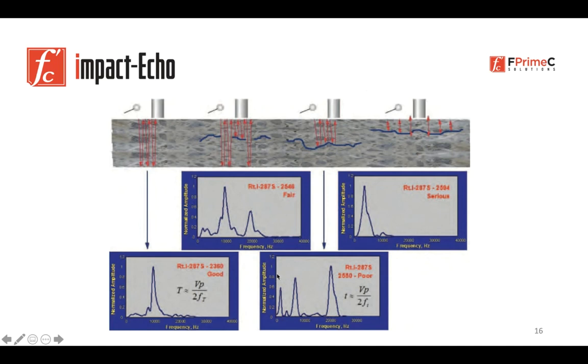The other frequency we see at the very beginning is the other mode of deformation, because the formula we have here is based on the P wave, on the compression mode. At the same time, since the thickness is less and we hit with a hammer, the other mode of deformation, like bending, gets involved, and it shows a low frequency. That low frequency again confirms there are some discontinuities in the mid span, for example. And if you want to find the exact location of the discontinuities, of course, the frequency of the third peak can be used with this formula to find the location of the discontinuity.